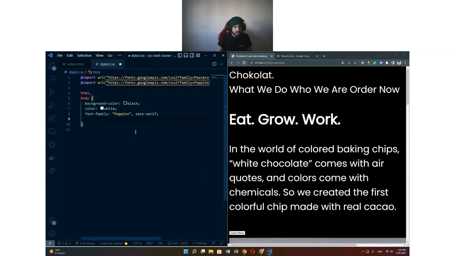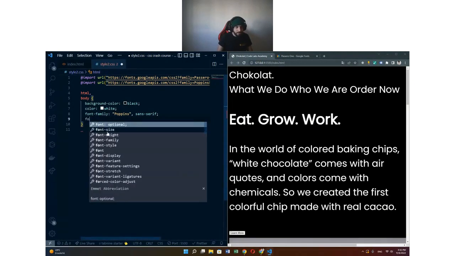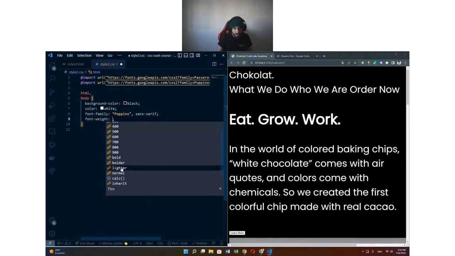If you are using this tool, Visual Studio Code, it has an autocomplete. If you have a CSS file and I write here font, it will give you all the font properties. The font weight, for example. If you go to font weight, it will give you the different values for it.